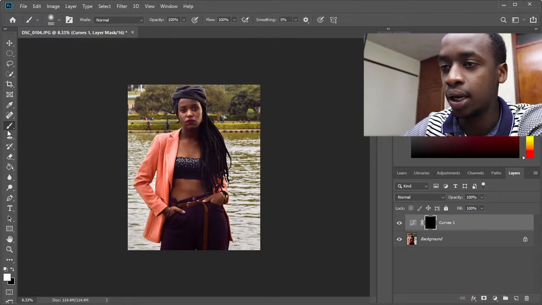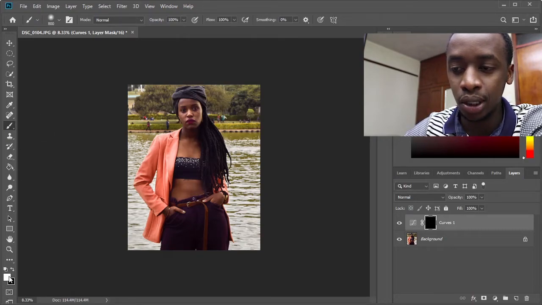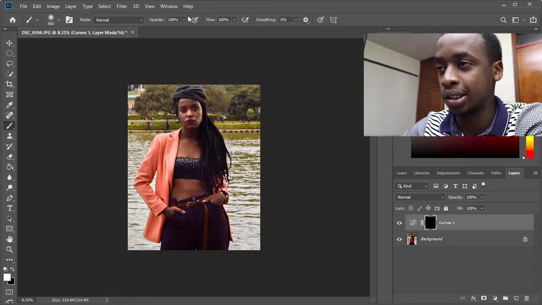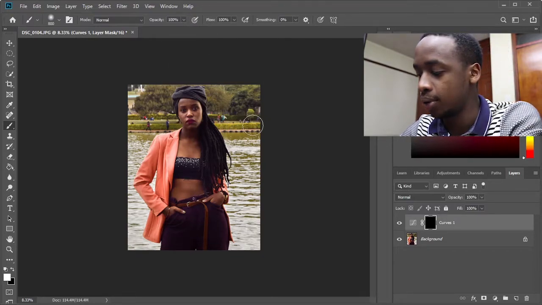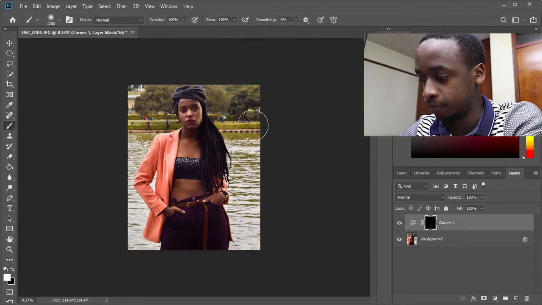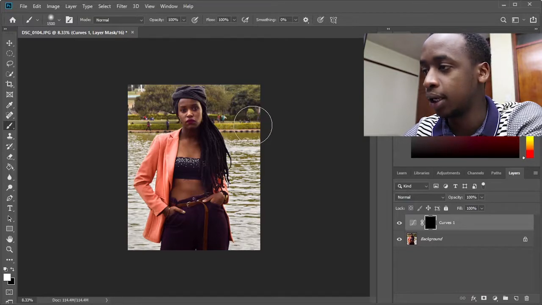Using my brush tool, and making sure that the white is on the top and up here the opacity is at 100%, I will increase the size of the brush tool by hitting the bracket signs on your keyboard.